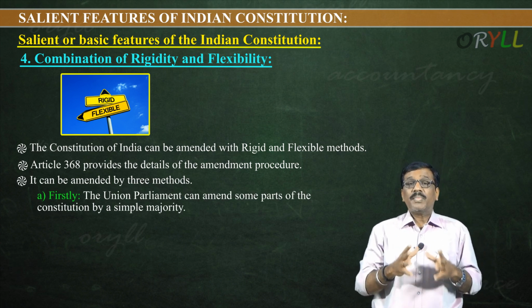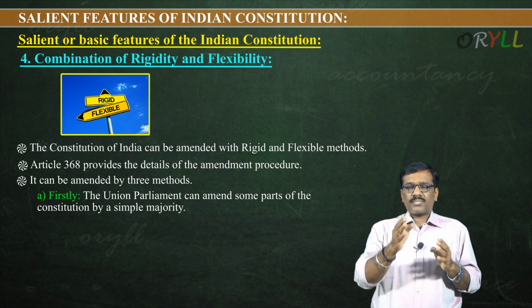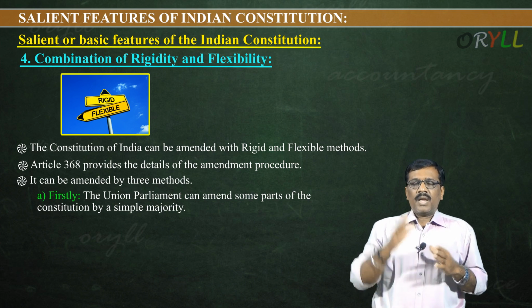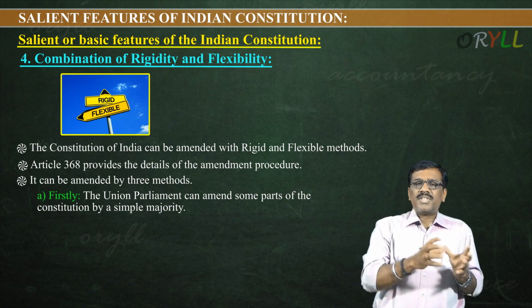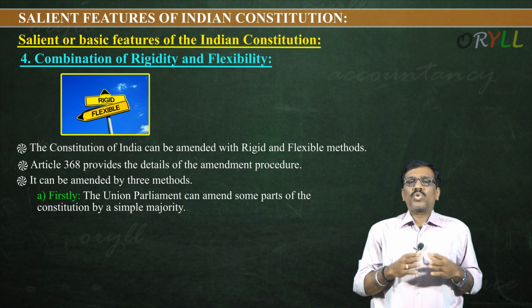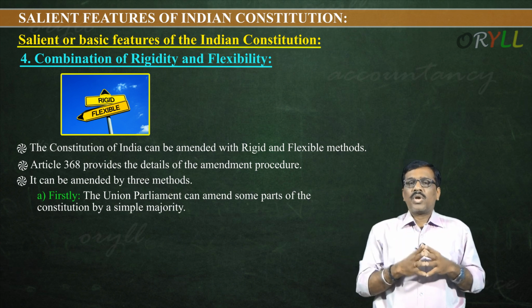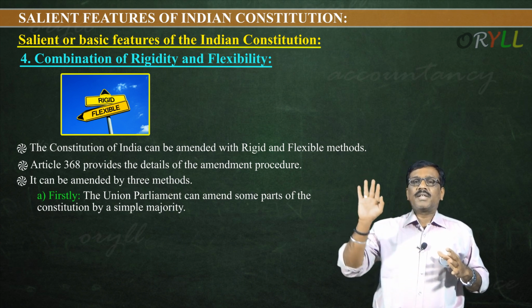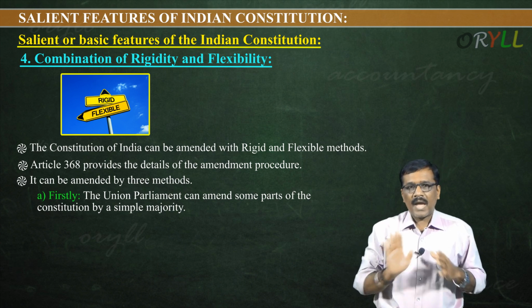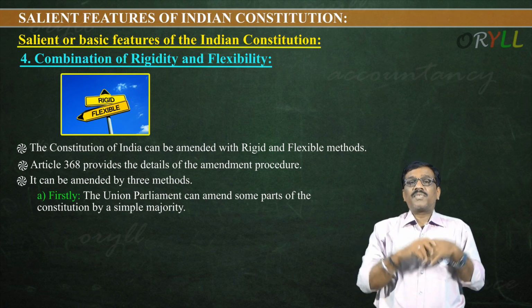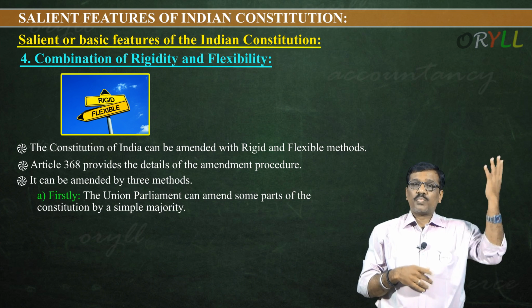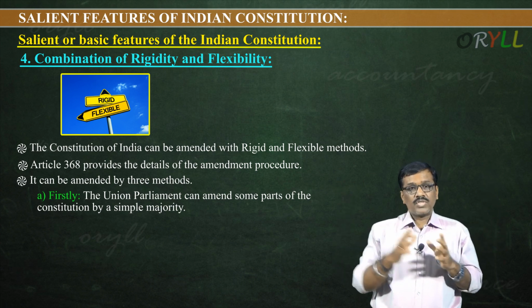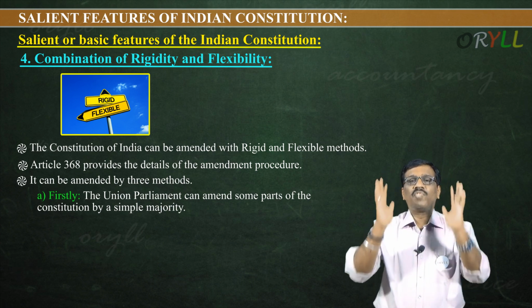Let me tell you what a simple majority is first. Example, in a classroom there is a strength of 25 members. The teacher wants to take these children on a picnic. They ask, who all want to go to IMAX or Zoo Park? Raise your hands for those who want to go for IMAX. Some 8 members raised their hands for IMAX. And how many are left? 17. Then the 17 raised for Zoo Park. What is the majority here? 17 members, so they will be taken to the Zoo Park based on the majority. Simple means just more than 50%.